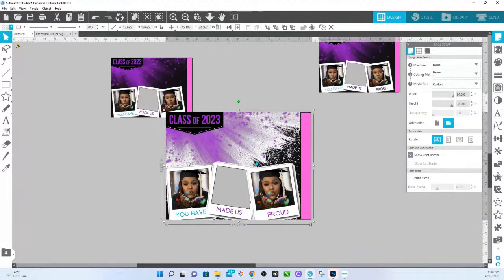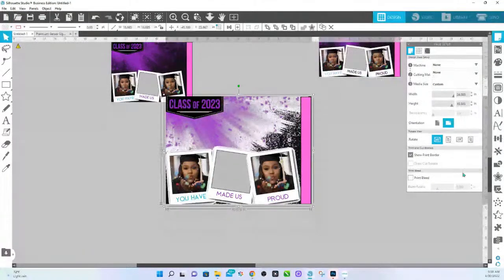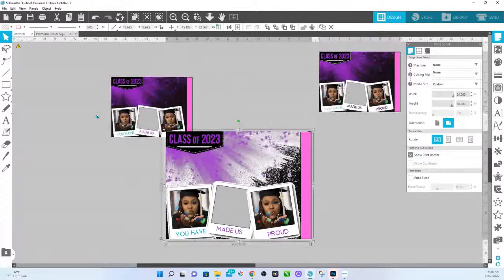This is because, again, you're saving it as a PNG instead of a JPEG, and you cannot save anything with like fades and stuff like that, like transparent pixels. If it's layered, you cannot save that as a PNG, only when it's by itself. Silhouette America, I don't think they thought that all the way through when it comes to saving and things being layered. So for now, until they fix it, you're just going to save it as a JPEG file.